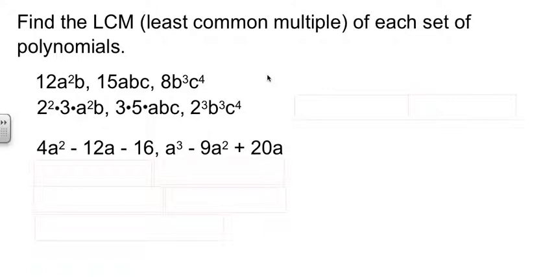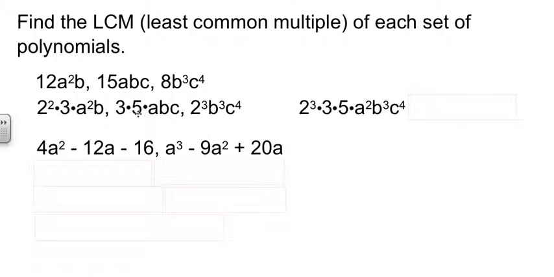Now the idea is everything that's listed as a factor over here needs to be represented in this box I'm about to show you. So we have 2 2's, no 2's, 3 2's. I need to have all 3 2's listed. So all 3 2's are in the box. I have a 3, I have a 3. I don't have any 3's, so I need 1 3. 1 3 will do it for both of these.